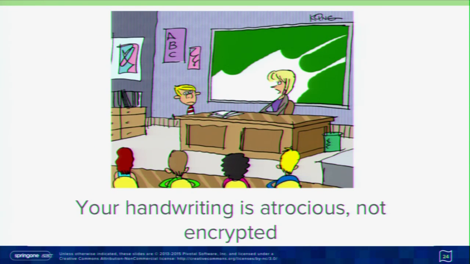And while you're pondering that, pop that up there for just a little bit of a hint. For those that you don't know, this is me before I got into security. I thought that my handwriting being really bad meant the teacher couldn't figure out what it said. I thought it was encrypted. And this is a big hint to what was wrong, right? What is wrong with our situation?